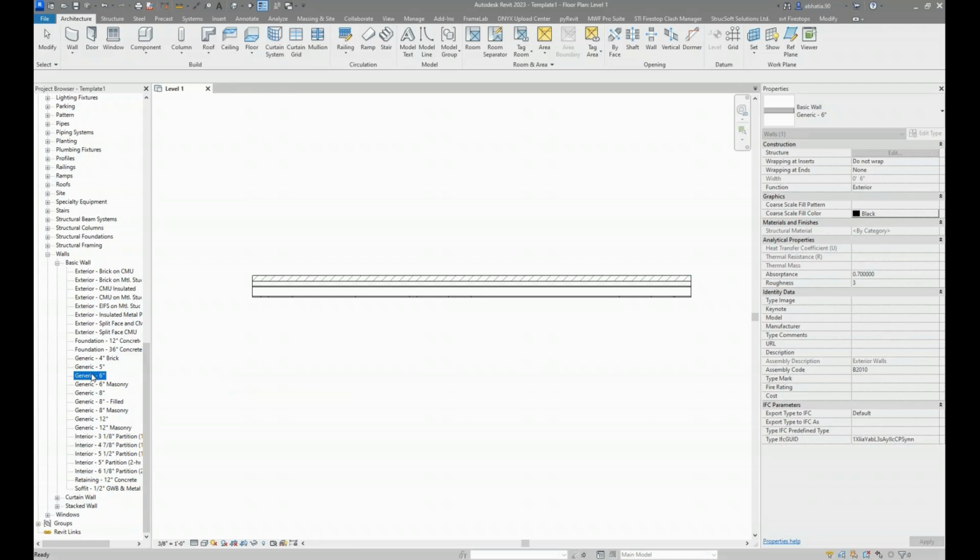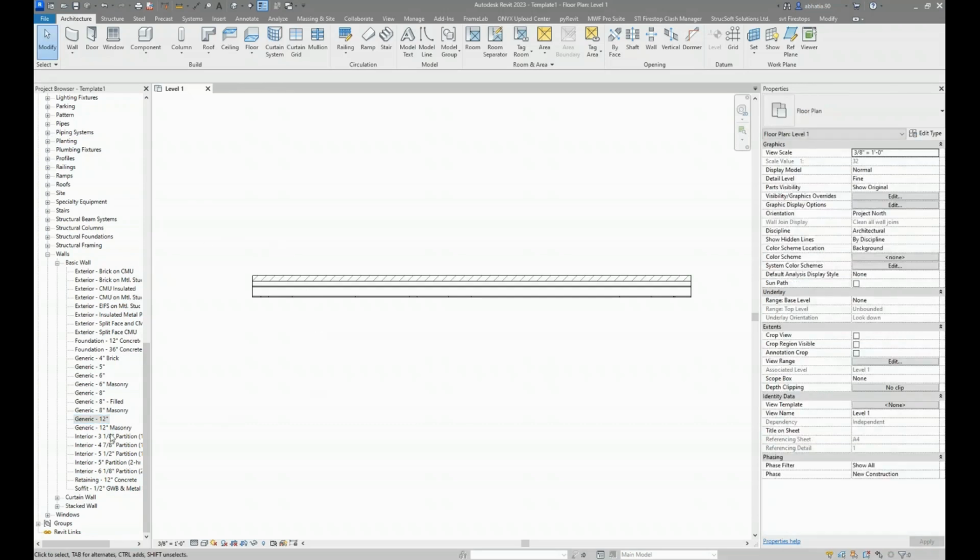I want to use something super basic, nothing complicated, just the generic 6-inch or just the generic 4-inch. I will keep those there, but the rest I'll usually get rid of. And the generic 12-inch I keep only for foundations if I need to draw any interior layers for foundations, like furring for foundations.